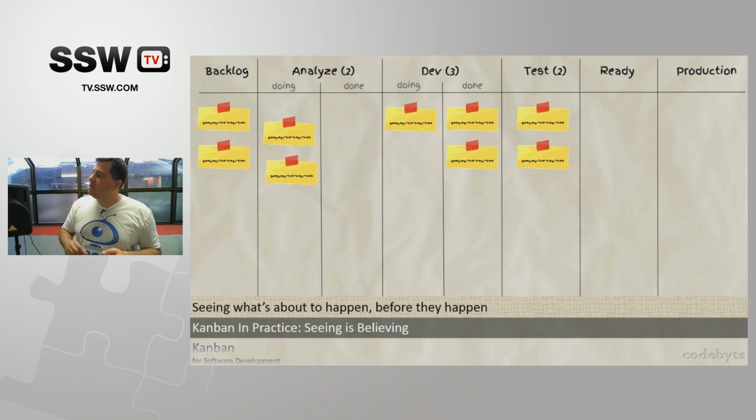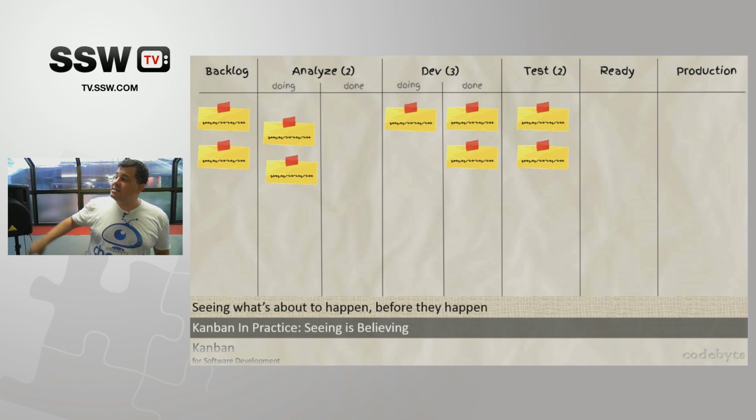So here, maybe the project manager or the team leader will go to the analyzers and say, hey, how's that going? How is it looking? Are you going to be done in time or not? Or with the developer, it's like, hey, can we do something about these two idle guys? Can they help with testing maybe to get these testings done? Because it looks like if the analyzers put it, we have another problem.